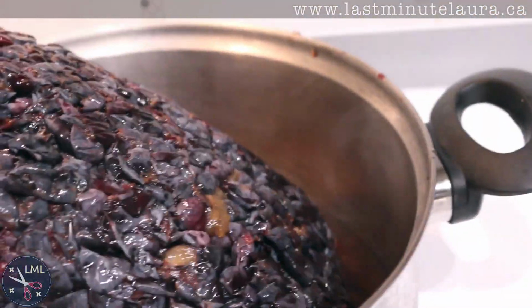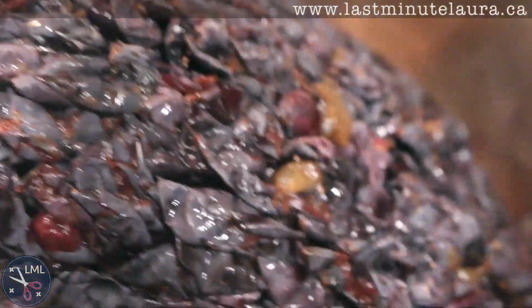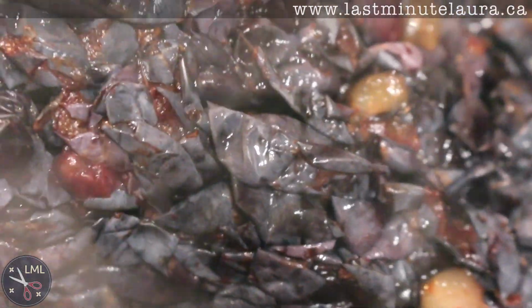where it's just going to sit, and now you can see all those skins. So I missed a couple of the gooey bits, but that's the gooey part of the grape. And this part is just the skin.